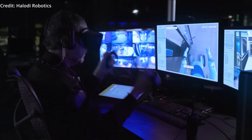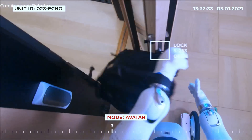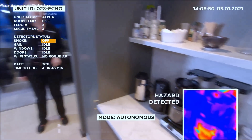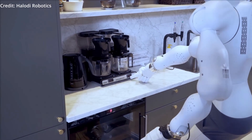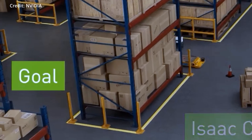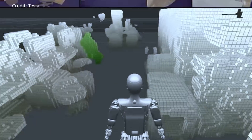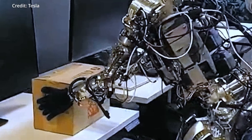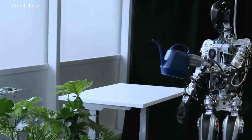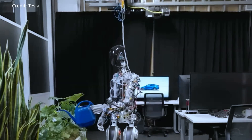By processing and comprehending visual information from their surroundings, robots could interact with the environment more naturally and effectively. GPT-4's advanced image understanding could allow robots to not only recognize objects and situations, but also understand the context and relationships between them, leading to more natural and intuitive interactions. The integration of GPT-4's image understanding with its powerful natural language processing and decision-making capabilities could also result in robots capable of assisting in diverse domains such as healthcare, education, and disaster relief, providing personalized care, supporting learning experiences, and responding effectively to emergencies.